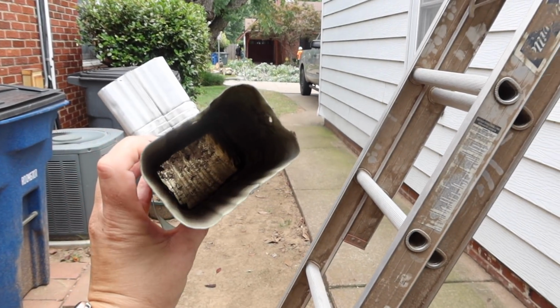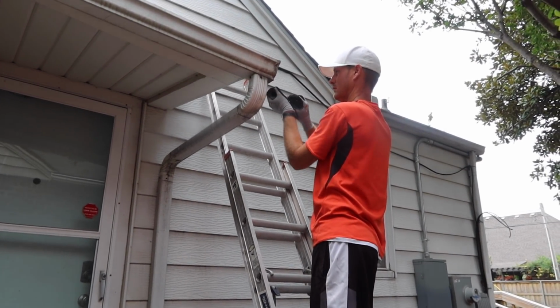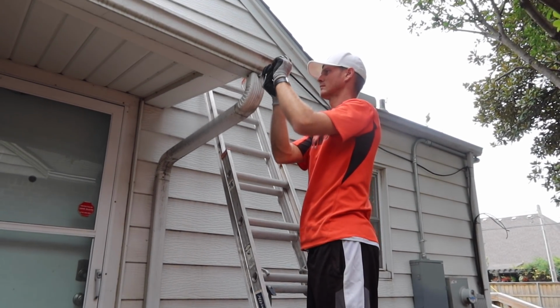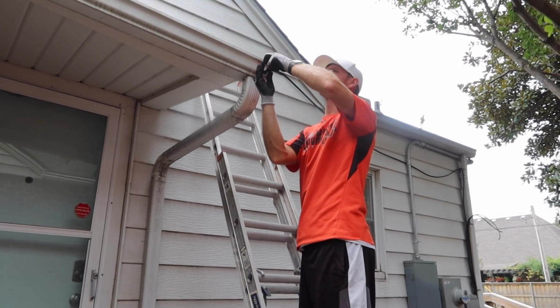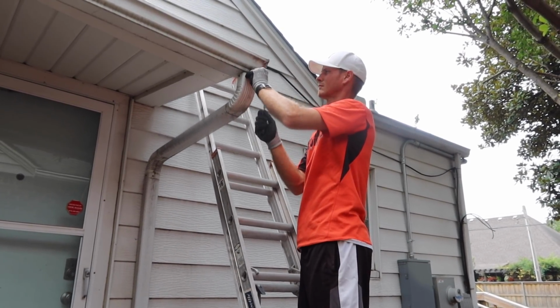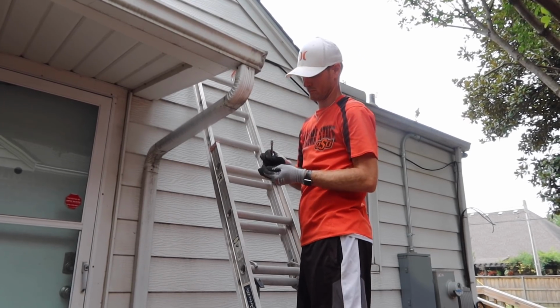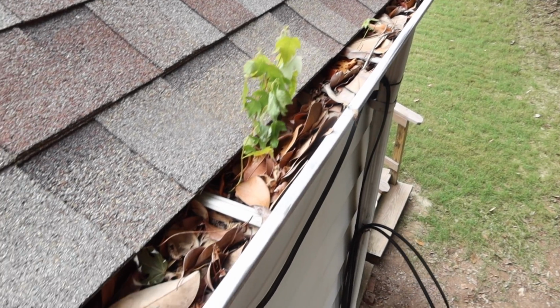I know these gutters look like they've seen better days, but I promise you, once they're cleaned out and screwed in tightly and then freshly painted, they're gonna work so well. They're gonna look brand new, and it's gonna save us thousands of dollars of ripping them off and putting new ones on. It's even saving us hundreds of dollars of just Chase going up there and cleaning them himself. So that's what I meant when we were talking about this renovation. We're gonna do as much as we can.